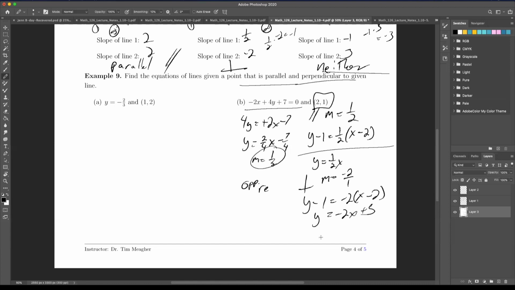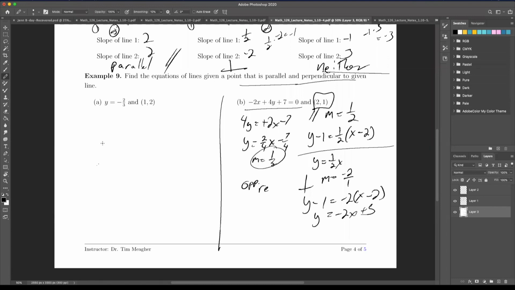Okay. Is everyone really comfortable with this? With finding the parallel and perpendicular of a line going through a point? This is where I'm going to really test and prod your knowledge. I can do another one if you guys need me to, but if this is all a snore fest, I can go on as well. Kind of lost? Okay, so let me do one more of these. Let me do it on this. Okay, so let me do at least one more, and we'll go a little bit slowly. Let me do this one real quick, and then we'll do one more.